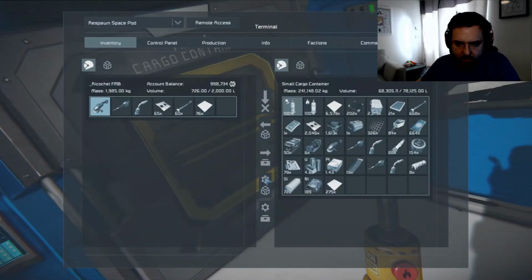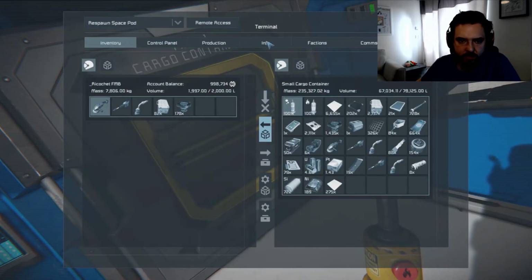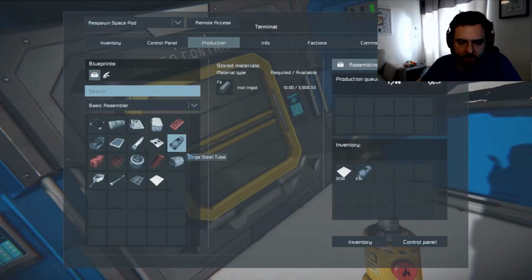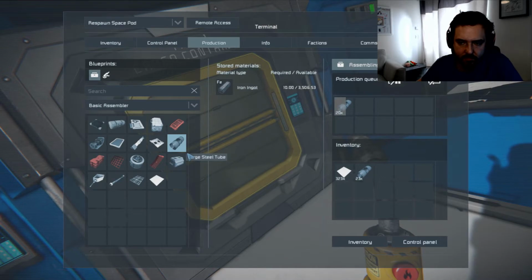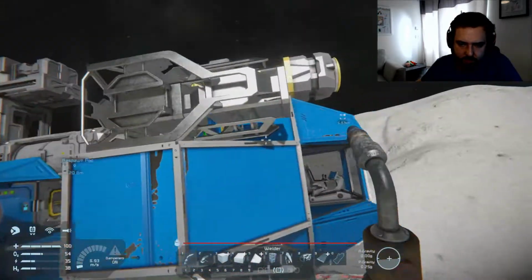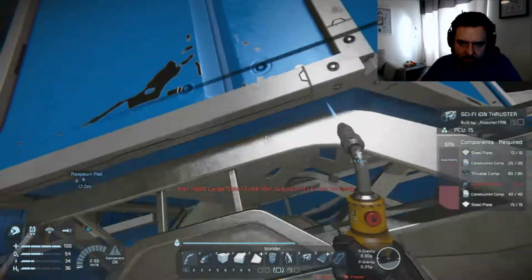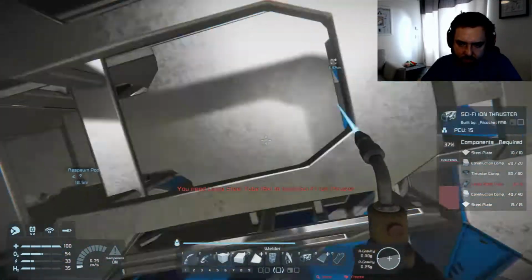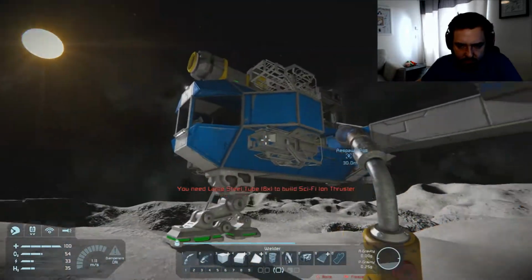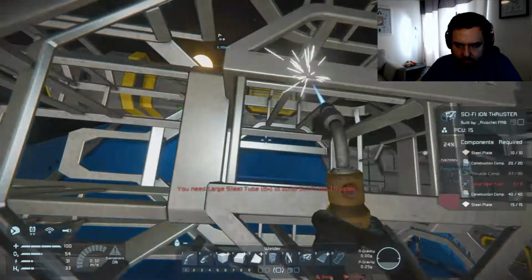And let's dump the inventory, then let's take everything we need. Large steel tubes, please. Let's have 60 of those, thank you very much. I haven't got any bits for that one. I've got bits for you. No, no bits for you. What about you? Bits for you.